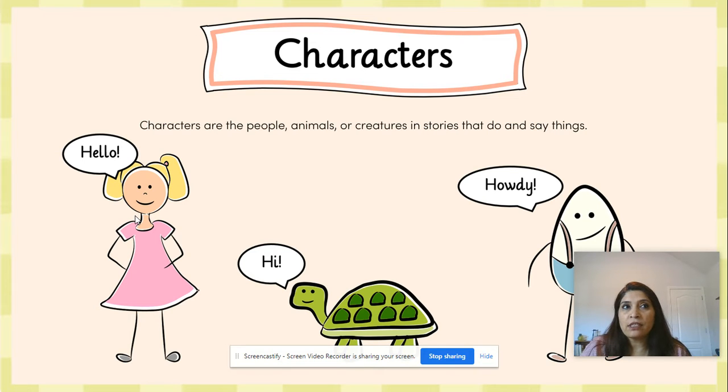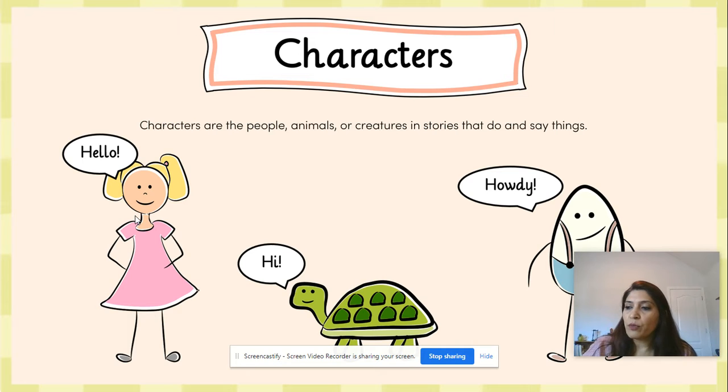Let's say, for instance, the movie Cars. If you have seen the movie Cars, the characters are basically cars. Now, do you think the car is an animal or a person? No, it's a thing. So as good readers and good writers, you can make characters come alive. You can even take a pen and make a character come alive, and in your story you can let the characters talk.